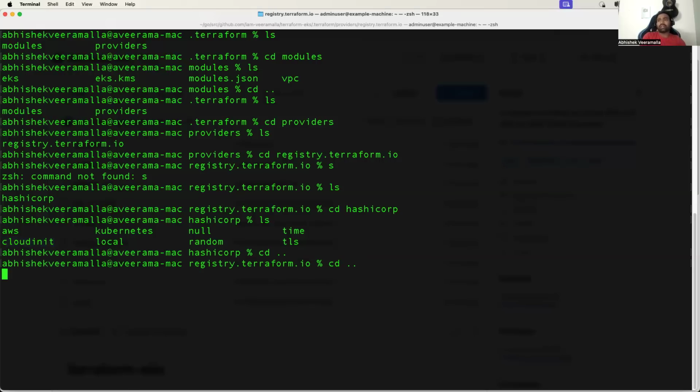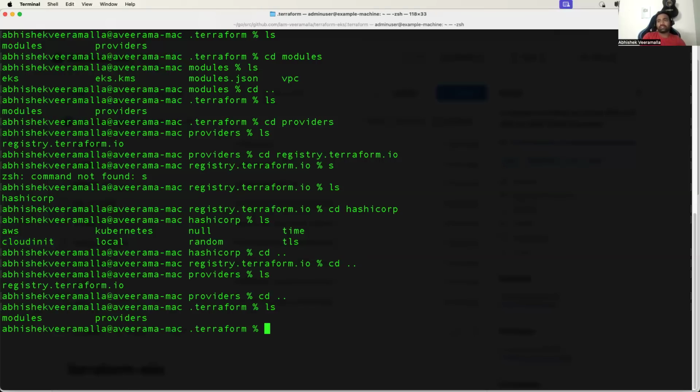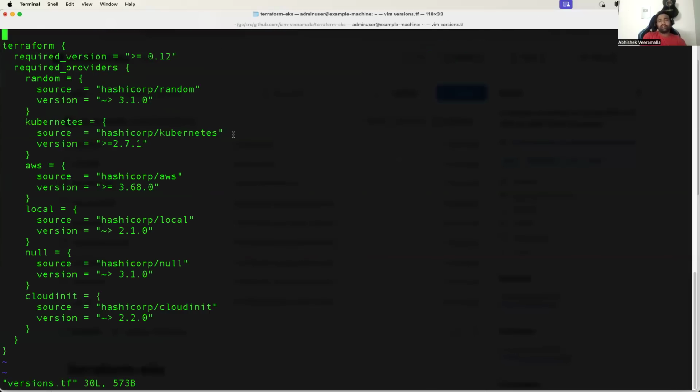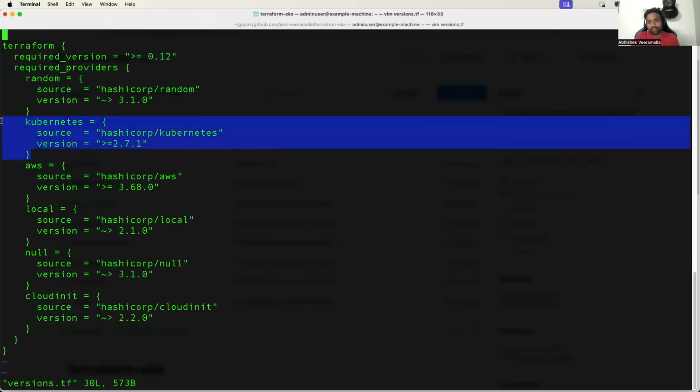So you might think, but Abhishek, where do you have all of those things? If you just go back, when I run terraform init, they should all go away, right? But Abhishek, why do I still see them? If you go to this file called version.tf, in future I might upgrade this repository, so I just have the things here. I have the cloud init, I have the null, I have Kubernetes. Although I can just remove these things which are not required at the current stage of these Terraform files, I just kept them so that I can upgrade this entire thing.